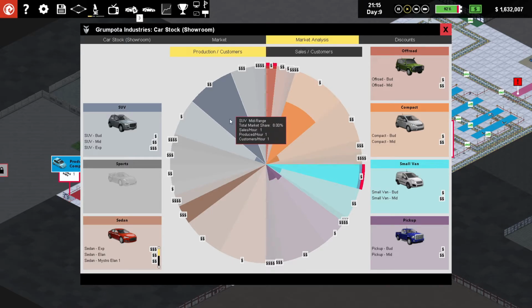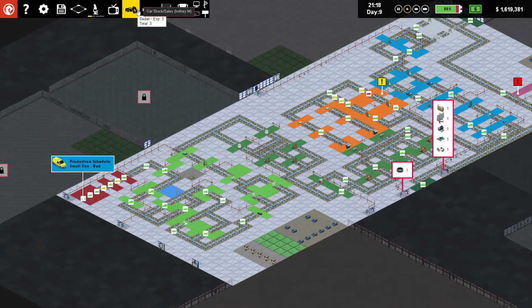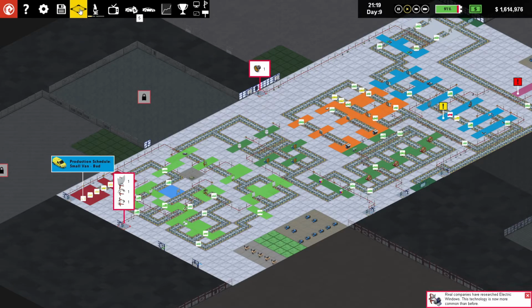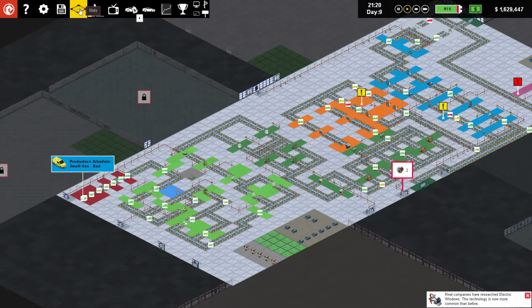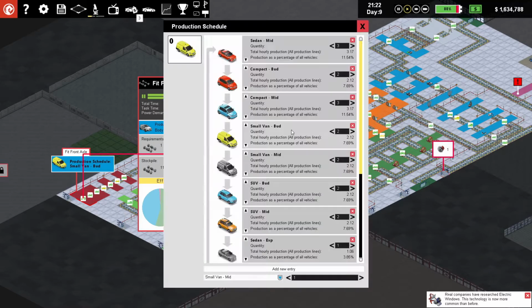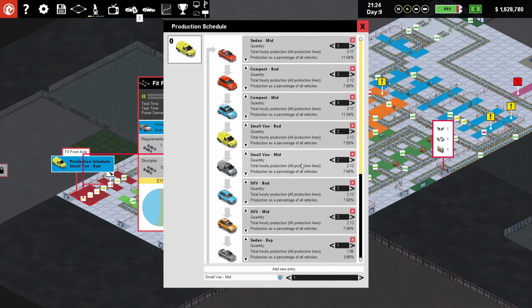Now, the SUV mid-range, we could probably do with some more SUV mid-range. Let's go and set up another SUV mid-range. Sedan, SUV budget, SUV mid-range. We'll go up to 3, oh, not 1, 3.